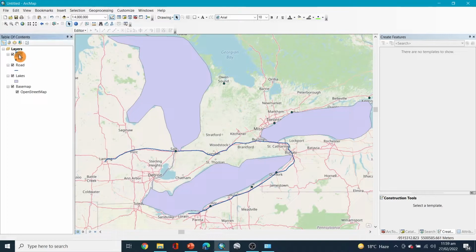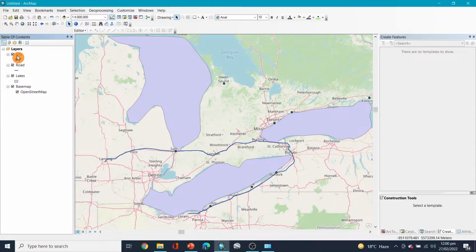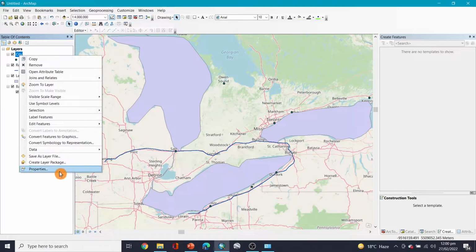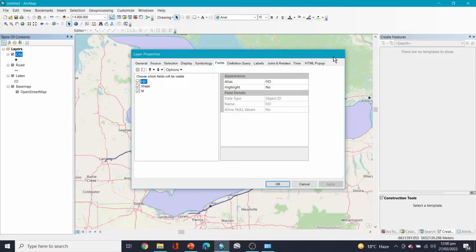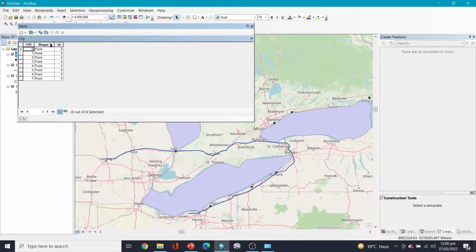Now for the city, what we can do first of all is see here, if you right click here. So what are we doing basically here? First of all, we are setting up the cities for ourselves. Let's do some adjustments there. Let's do some colors and other things there. So going to the properties, sorry, not properties, open attribute table. If you click on city, right click, open attribute table. So you can see that the points are shown, all 7 points that are drawn.